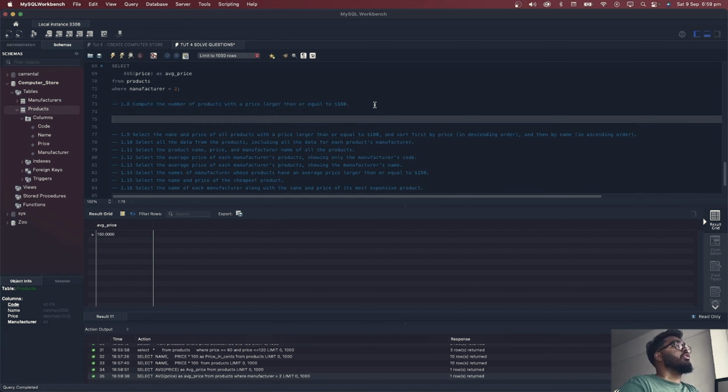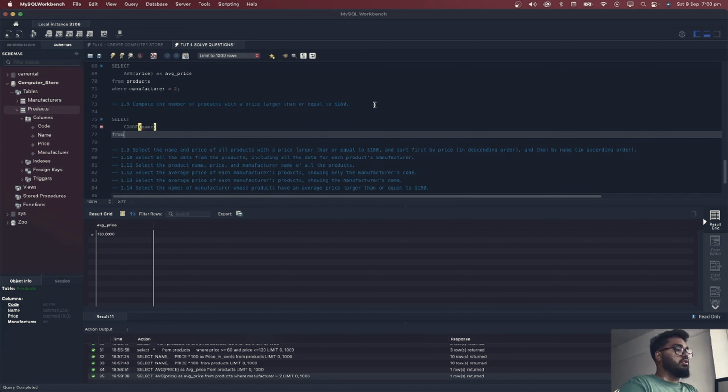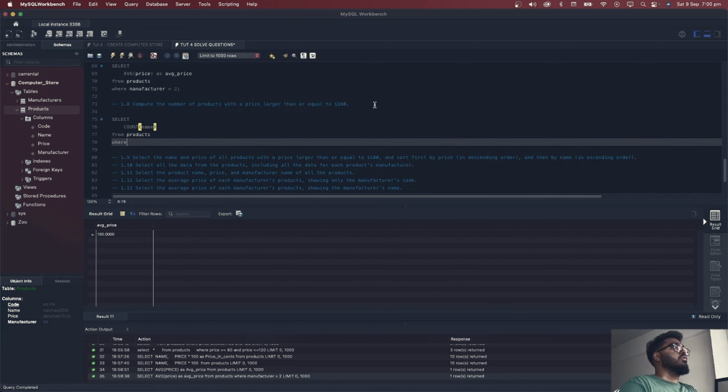Compute the number of products with a price larger than or equal to 180. So this is where I'll have to use the count command. Number of products, so I'm just going to go name, where price is larger than or equal to 180.